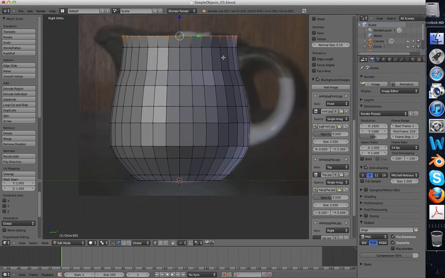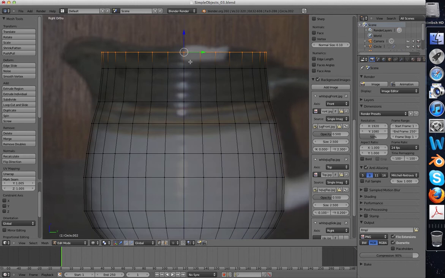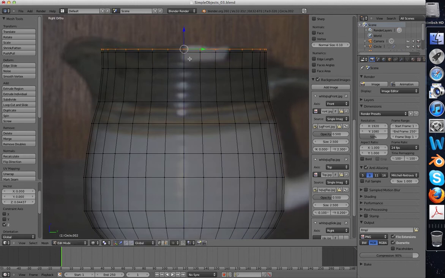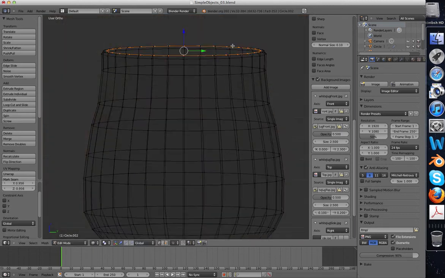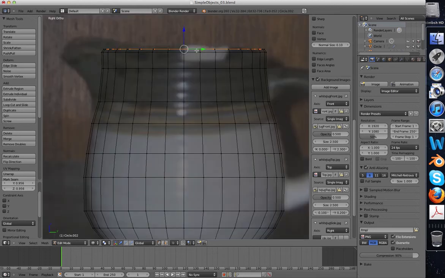All right, now we are on the top, so I'll change into the wireframe. So E, Z going up to make a little bevel, S just a little bit to scale it in. And now we're going to make that top edge. So E, click, S to scale in. All right, so we got this nice top. Very good. Now let's go inside.